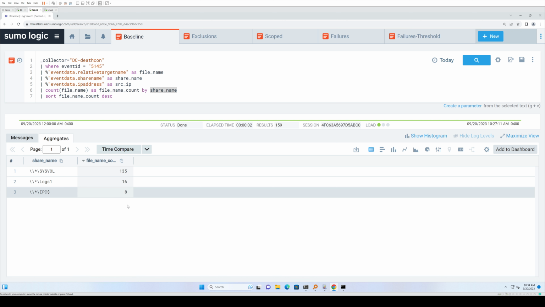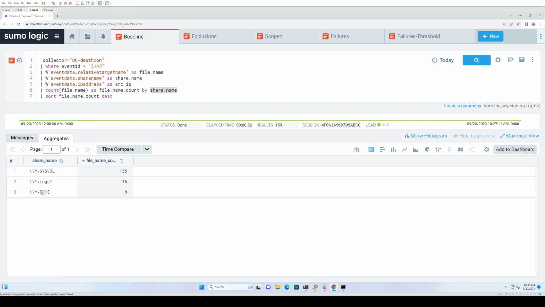And something really important to keep in mind while we're going through these queries is that we aren't really looking for system enumeration or Active Directory enumeration. We are actually going to exclude the IPC shares and sysvol in the next query that I'll look at in a second. We're doing this because we're looking for file share access itself and files within that file share.